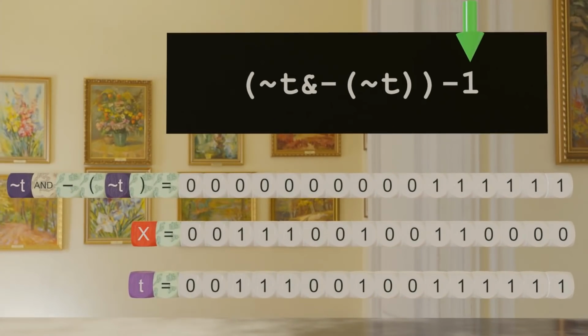And we know that some of the 1s in this mask are going to be the ones that reset over to the right-hand side of X, but probably not all of them have to reset. There's probably too many 1s in this mask. And the number of 1s that we have to remove from this mask is the same as the number of trailing 0s that there were in the original X. We don't want to reset any of the 0s in X. All we're really concerned about here is resetting the 1s. So however many trailing 0s there were in the original X, we can actually discard all of those from the mask just by shifting to the right.